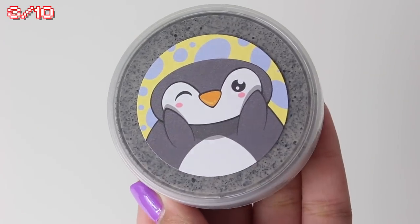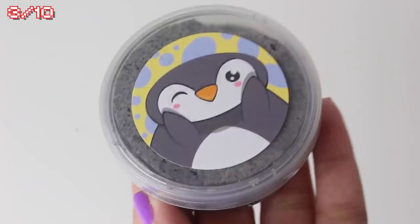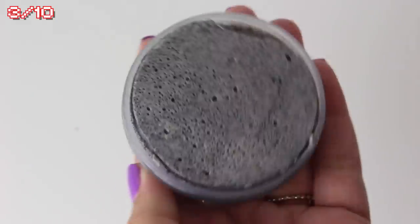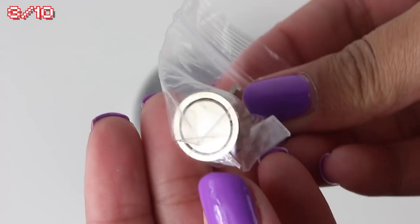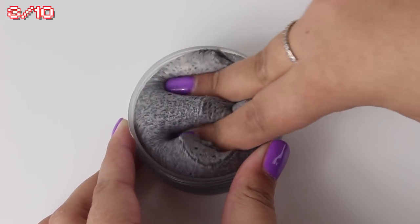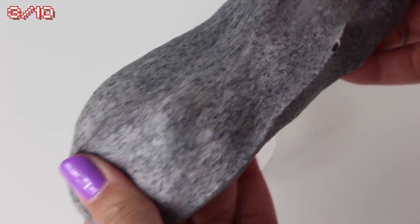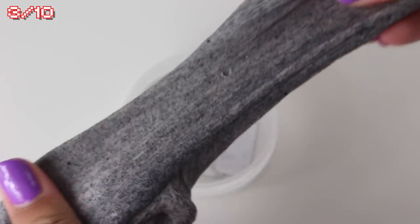So starting off with this first slime, we have CNC Shake, and I gave this one a 3 out of 10, and here's why. This slime is 3 ounces, and it is supposed to be a magnetic slime. The magnet was included in my package, however, if you purchase this slime, you will have to purchase the magnet separately on their website, so I just wanted to point that out there.